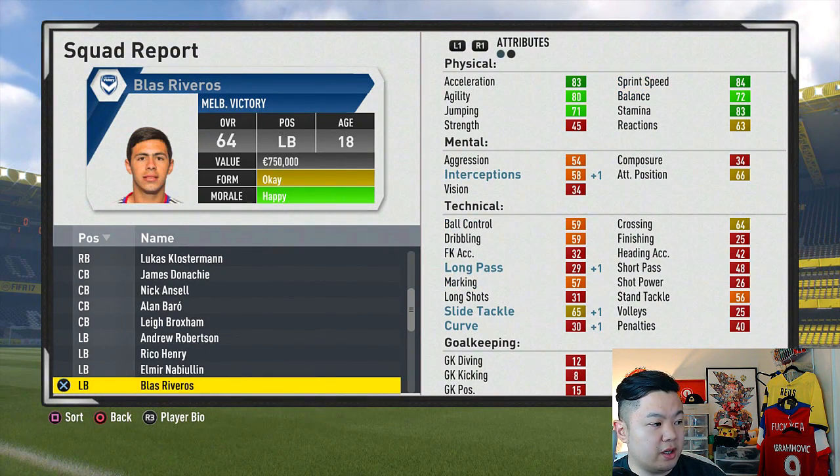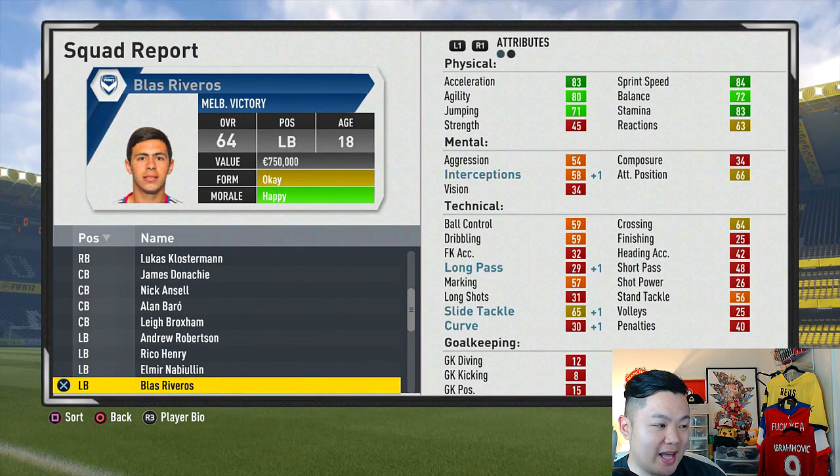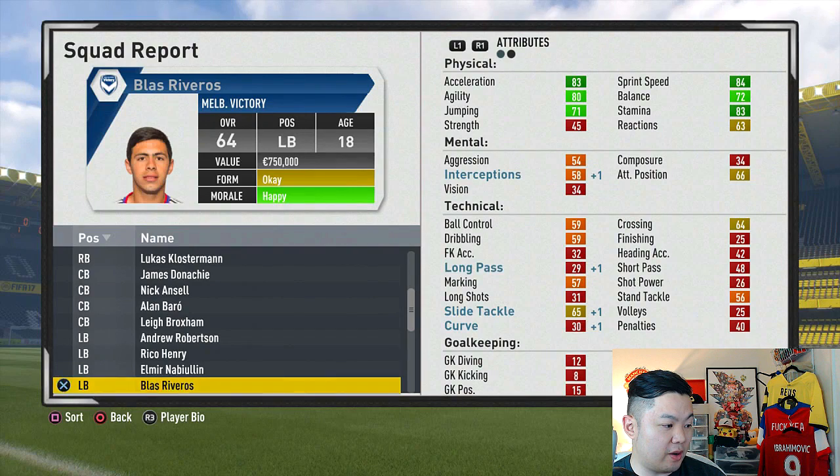Blas Viveros over here starts out at 64. Once again, one of the cheaper options, coming in at 750,000. The left back is 18 years of age and pretty darn good already. 83 stamina and 80 plus in sprint speed and acceleration to start off with.